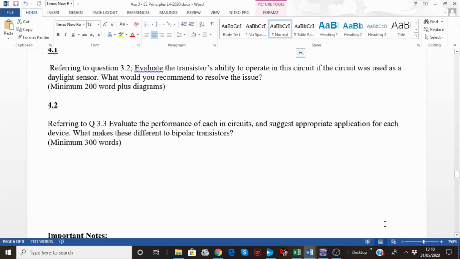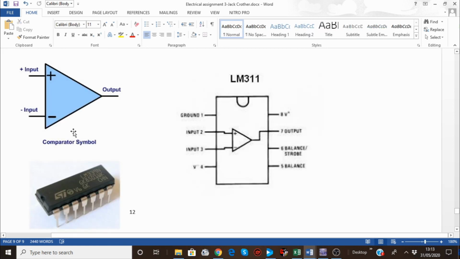In this case, because it's digital and binary, there is no leakage of voltage. It's either on or off. There is nothing in between. It's not analog. Transistors operate in analog mode. This is a chip, an op-amp, operational amplifier, and it operates in a digital mode. So as soon as the voltage of the input is different from the reference, even only slightly, it gives an output. Now, whether you want a positive output or a negative output depends on whether you use the negative input or the positive input as your sensor input; the light dependent resistor will be connected to either positive or negative. So this would be the solution for that.